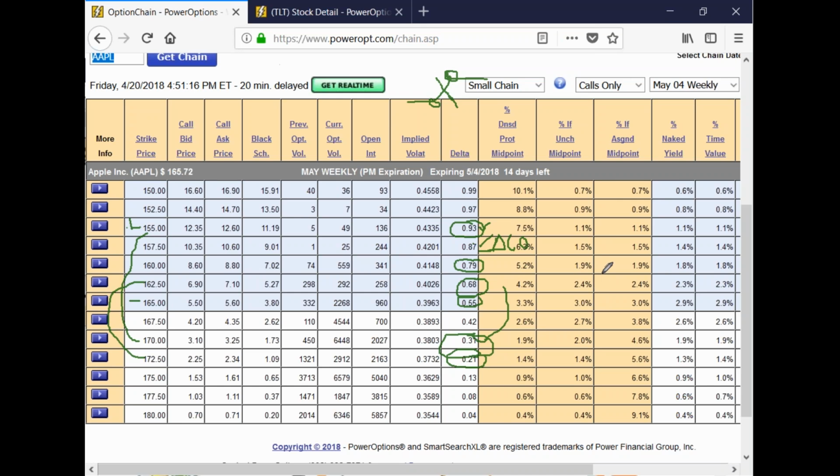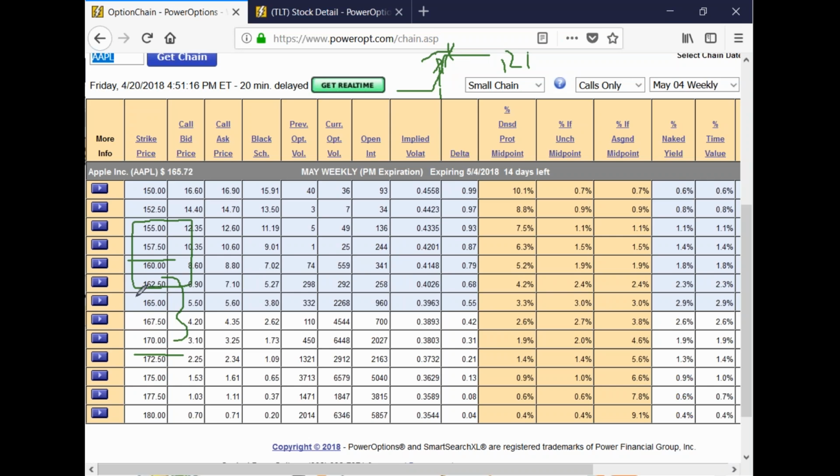Even though the long option you're buying for the bull call debit spread is in the money, the one you're selling is out of the money. If you're going to buy out of the money bull call debit spreads, where the stock is between the strikes, make sure you're going at least one month out or maybe two, because you need the stock to move up to this price in order to make the full profit. You can have a good profit if the stock just moves up a little bit, but that's why most investors will do the in the money bull spread, so you have the higher probability of it staying above 162 or 160 and getting the full profit, though it's less.